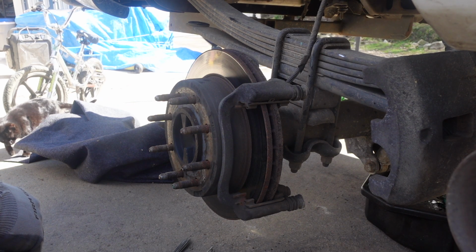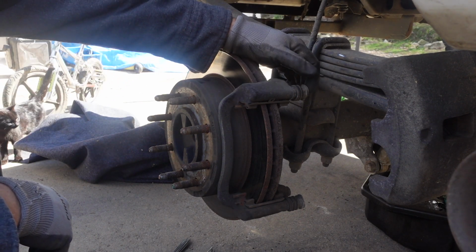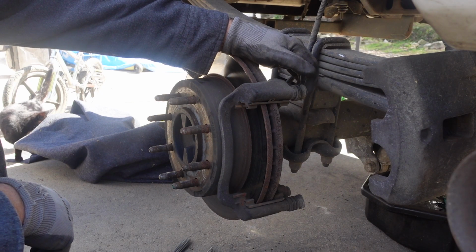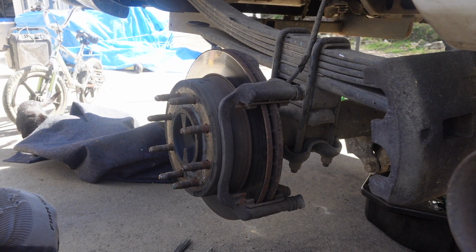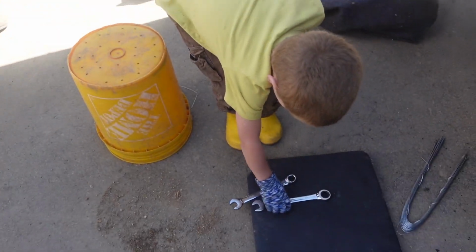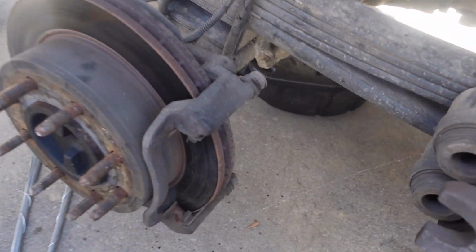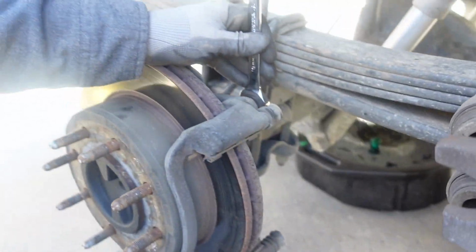Let's see. We could have just taken that whole thing off. I didn't realize they're the same size. Dad, that's all right. They're the same size. See, all the same line. Here, let's see. 19. It's 18. We need an 18. Yeah, that's the one. All right.